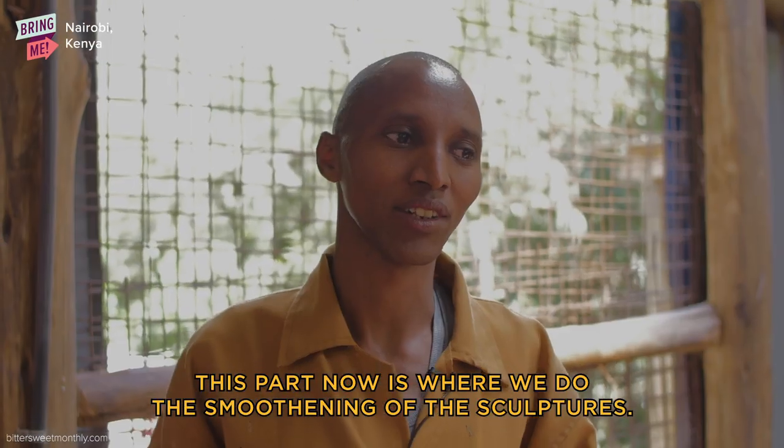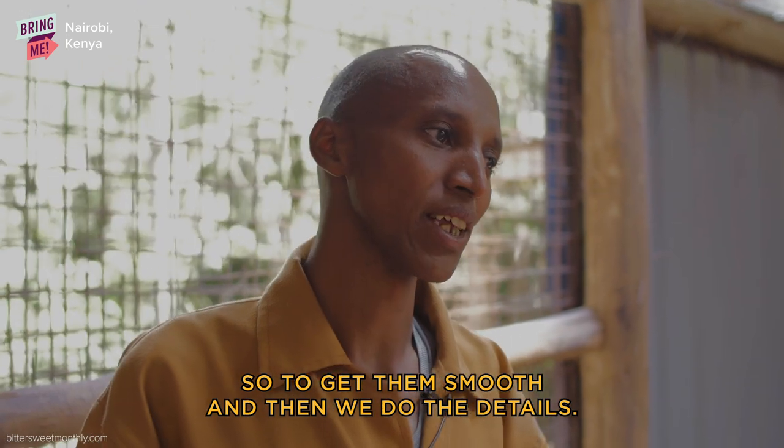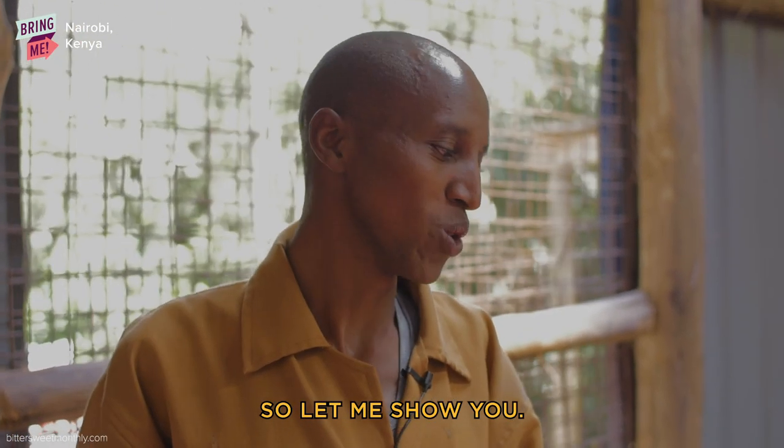This part now is where we do the smoothening of the sculptures, so to get them smooth, and then we do the details. So let me show you.